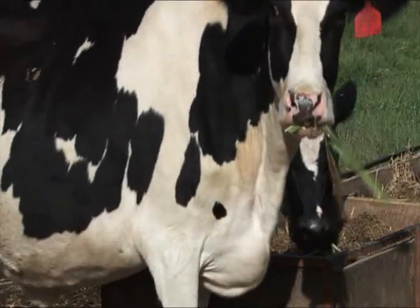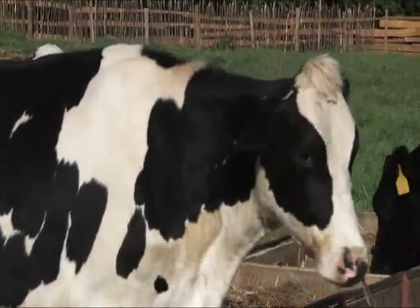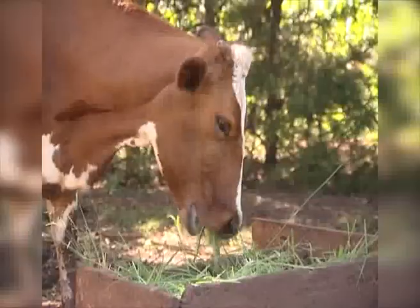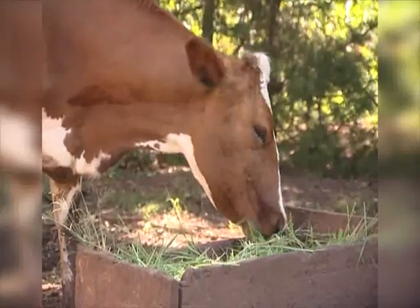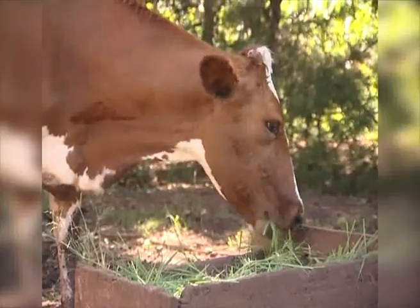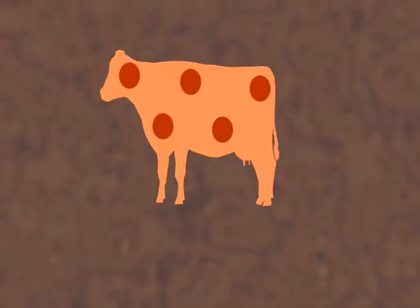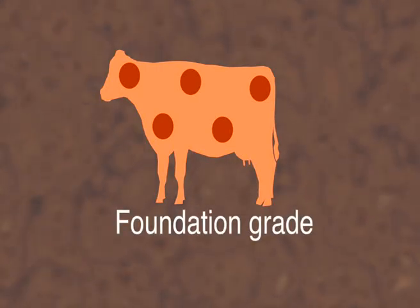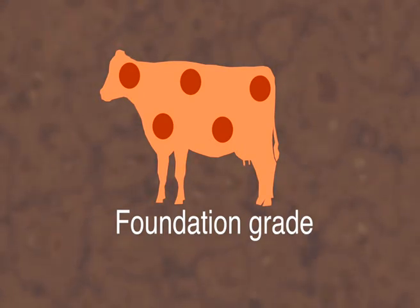Sometimes it may be expensive for a farmer to buy a dairy cow, so you can upgrade your own to pedigree. The objective of the grading up scheme is to improve the standard of the cow by a system of each succeeding generation moving up till a standard considered necessary for pedigree is recorded. Foundation grade. Foundation grade refers to a cow typical of a particular breed by inspection and clearly identifiable, but with very scanty details of its ancestry or none at all.